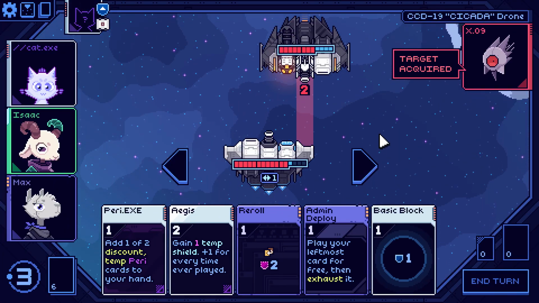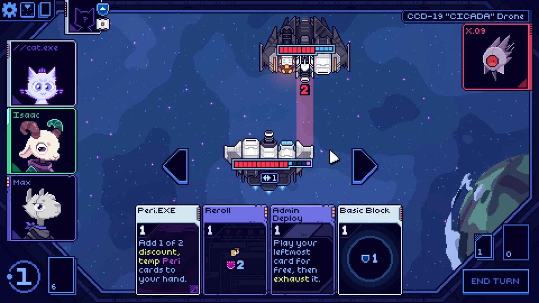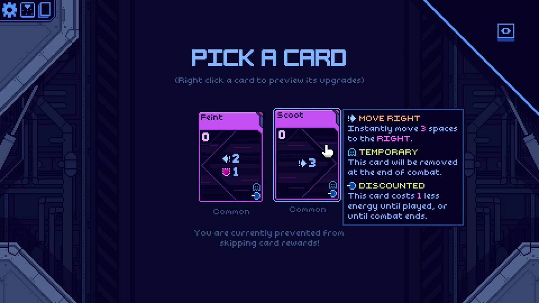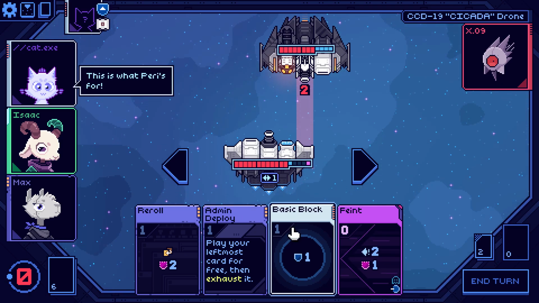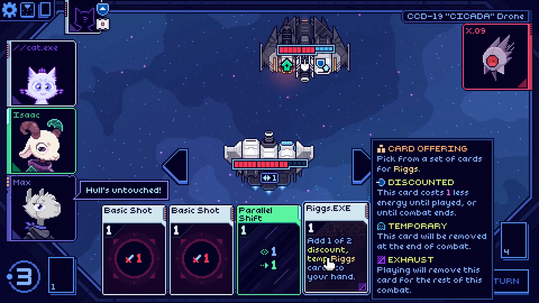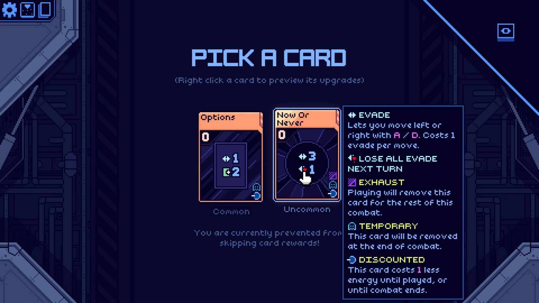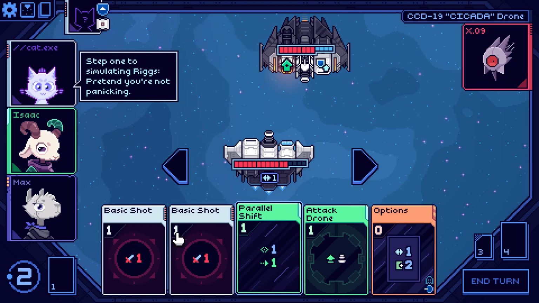Alright, cicada drone. Well, we may as well use this now. And that. I think I'd rather have Fate. We'll just soak this. Not a problem. Okay. Get our discount rigs card. Options, now or never. Let's take options.